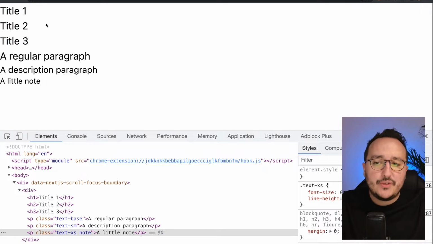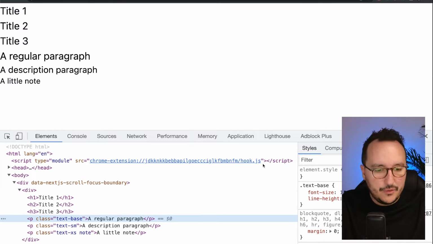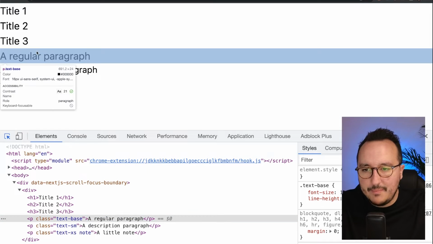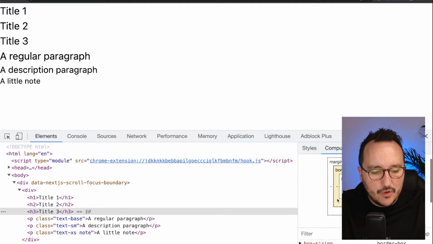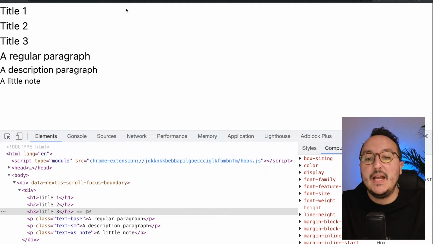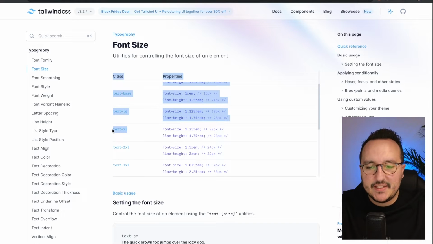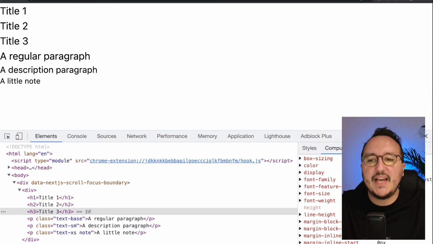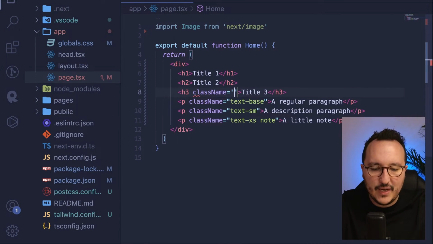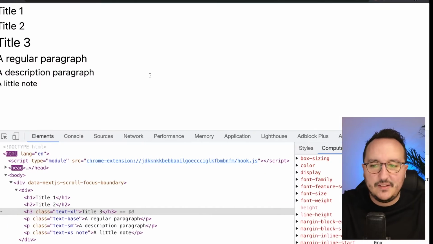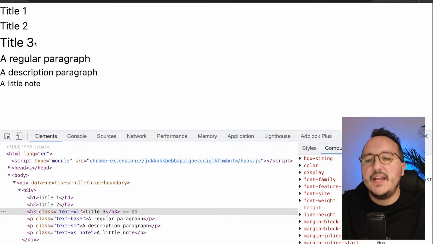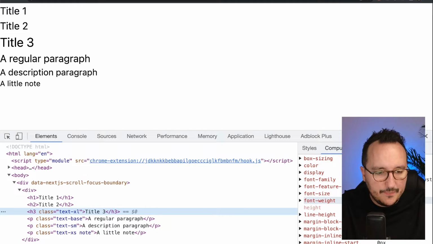The first three titles still stay at a certain font size, 1 rem. If I go to computed, we see that the font size is still 16 pixels. So what I can do is to use text-lg, but basically, by experience on Tailwind, to size titles we will use text-xl. So I'm going to get a bigger size, and on the H3 there, I will add my text-xl. And we see that the title is bigger. When I look at it, I'm at 20 pixels.